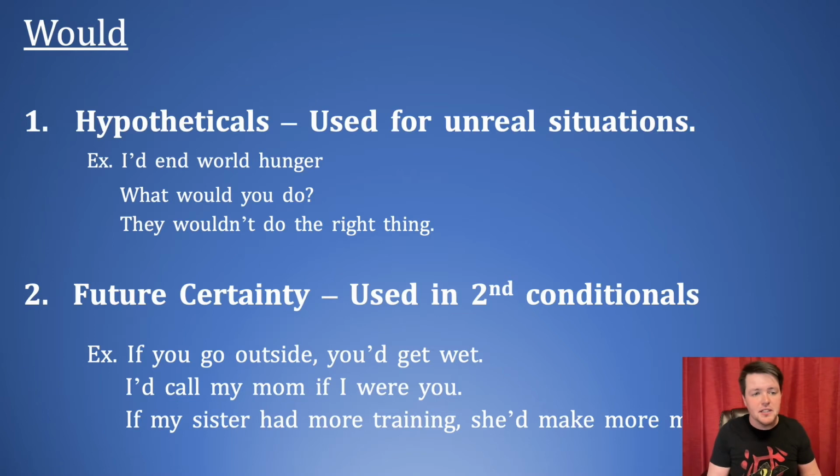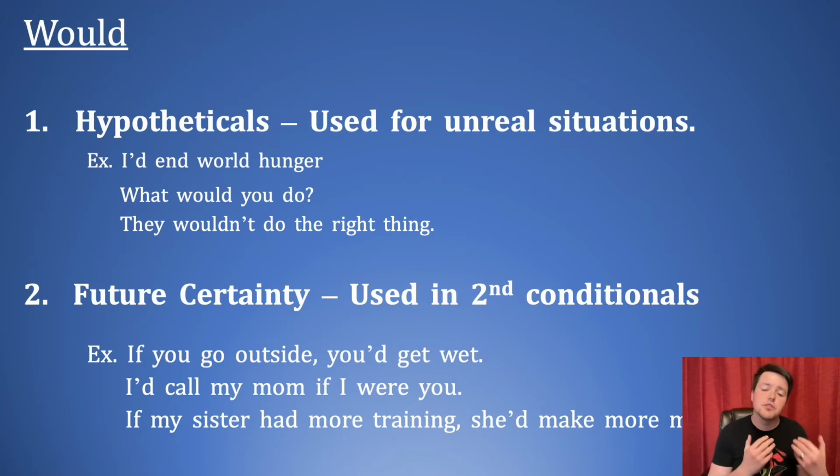You'll say things like, I'd end world hunger, but I can't do anything about it. You don't have the power. It's not a real situation. Remember this. This word tells English speakers that it's not really happening. It's not a real situation for you. You're imagining, you're pretending, you're playing a game in your head, but it's not real. So you'll use this one a lot.